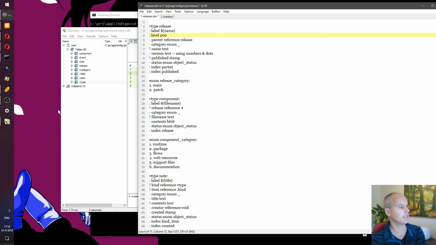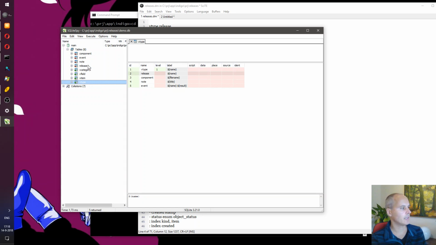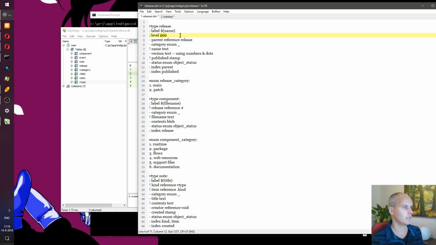For instance, if you look at this particular database, the top 4 tables are application tables, and the bottom 4 tables are more like system tables. And once you start building applications, you'll find that next to system tables and application tables, you might even have other tables as well that are created more on demand. And at some point after that, you'll find that you sometimes need to be able to distinguish between them. It really depends on the type of application you're building, but we found that for some types of applications that use a lot of introspection, it might be convenient to make this distinction. And the level directive, it's just a number, can be used to make this distinction.